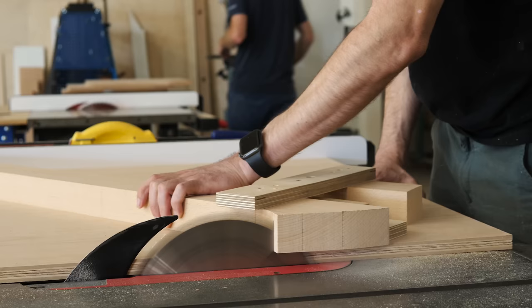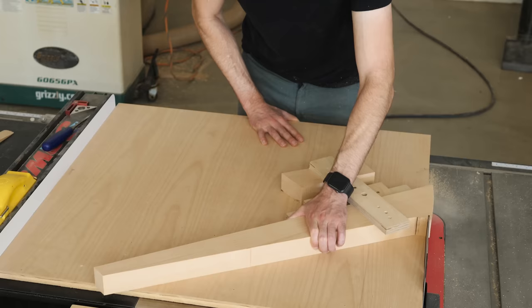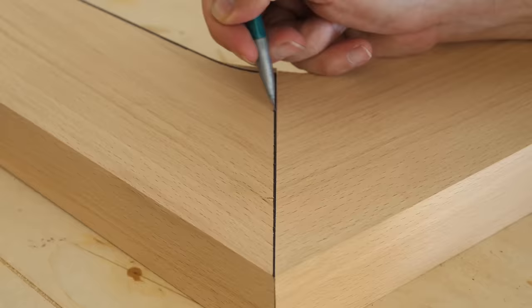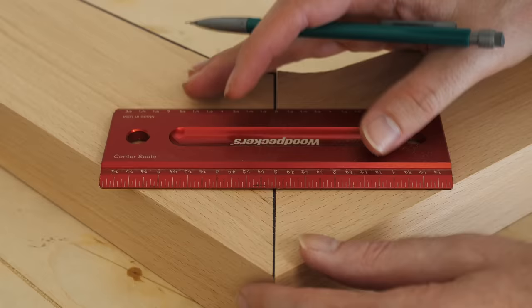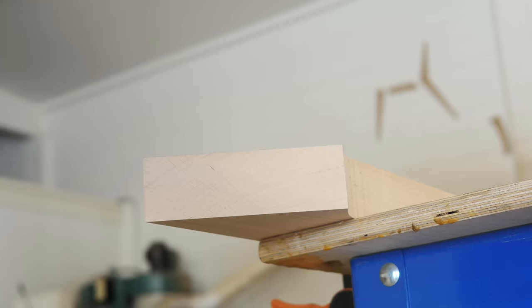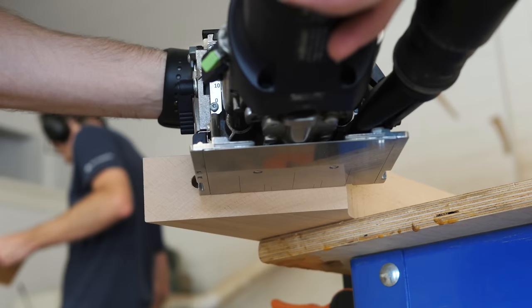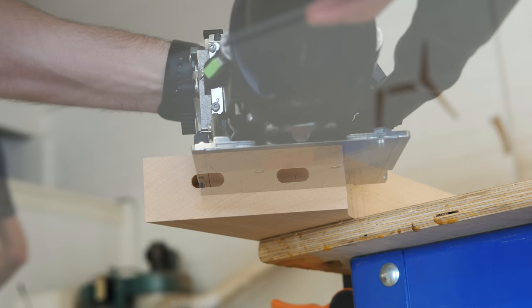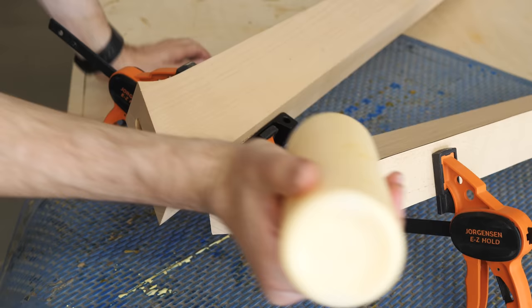Now I know that a lot of you might not have any interest in building any of our plan pieces and that's fine, so I'll stop talking about them. And for anybody who is interested, I'll throw a link in the description. And getting back on topic, at this point all we've done is trace out our template shapes onto our work pieces and then cut them out leaving everything oversized on the bandsaw. Then from there we used our table saw to cut just the two mating joint faces, and now we can go ahead and glue everything together. So things are still really rough at this point, but we're going to let the glue dry for now so that we can continue shaping these tomorrow.